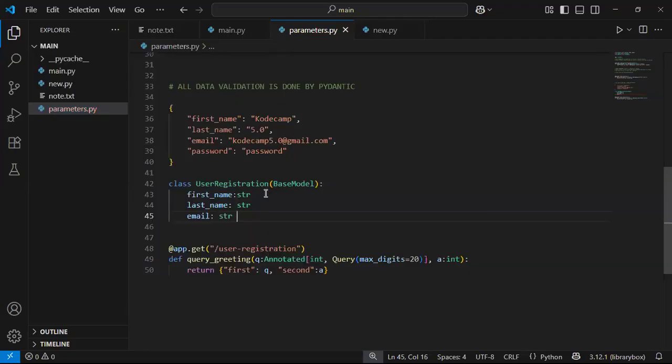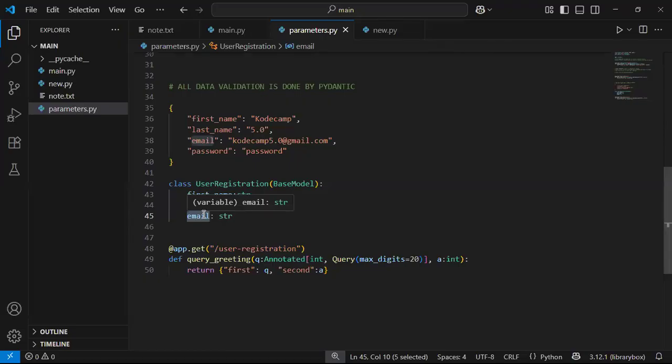Don't worry, we will come back and see how we can validate this as an actual email, because Pydantic has an email type that you can use to validate emails. Basically, it means that if I want to validate an email, it will check that it is a string, has an at sign, and ends with .com.